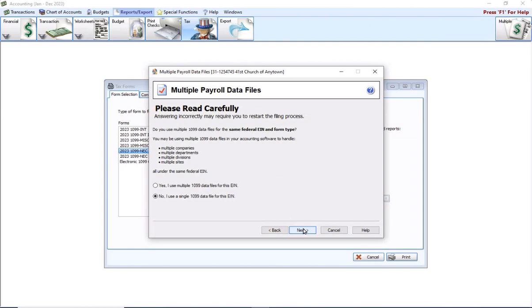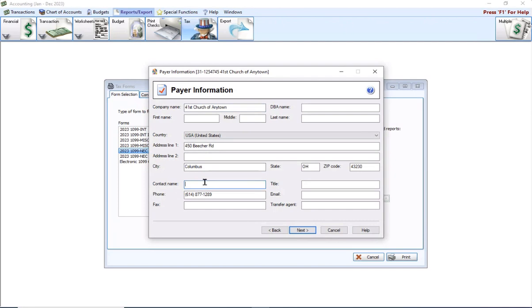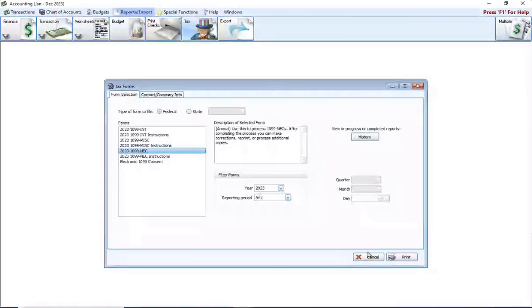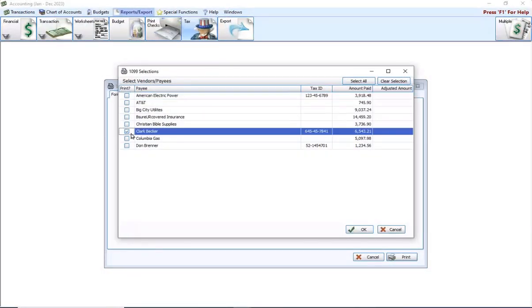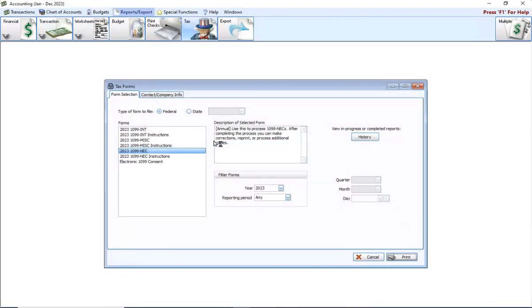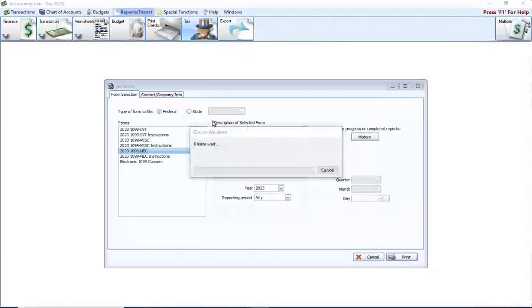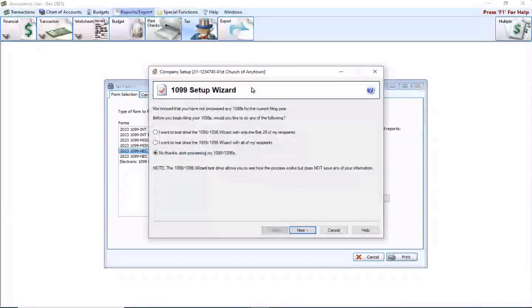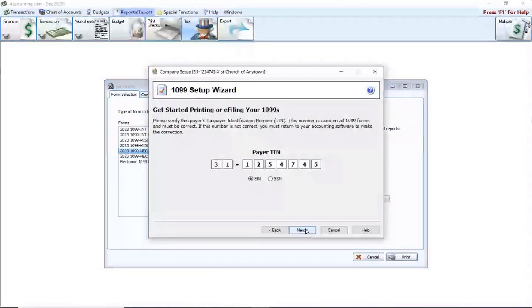Tax ID verification using single data file. Back to my thing. Now my contact information, sorry, I didn't mean to mention this earlier, folks. That information should be entered right here under contact and company info. We're going to just go ahead and process the forms like we would. I just want to show you how we can key it in here. Sorry, folks, we're going to go a couple of minutes long here. This is nothing to be afraid of. This is just stuff that if you don't enter it initially, enter it when you're processing the form, just like we did.